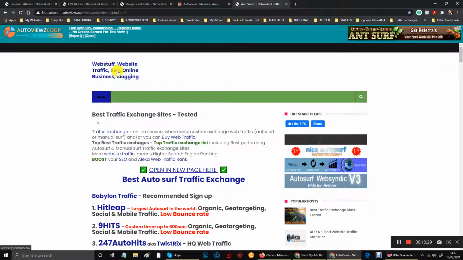Now the coop, most importantly, and I think what everyone should really take away from this, is the coop is probably the bread and butter of autoviewz. Now the coop can be shown anywhere and it will earn you 2.5 credits, I think, at the moment, every unique view that you send to it.